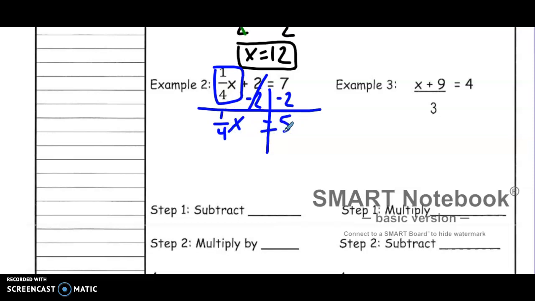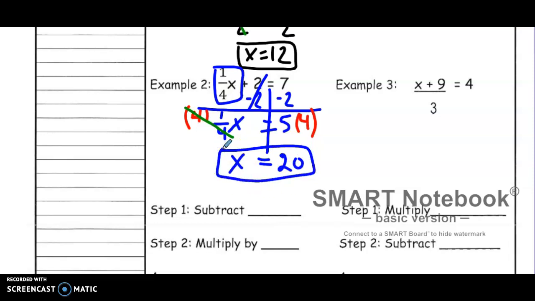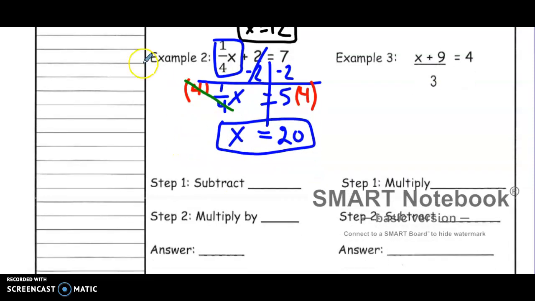And then you're going to do the same thing that we just did in the other example, which is multiply by that denominator number. With 4, I have to do it to both sides to keep it balanced. 4 over 4 cancels. And this is nice: 1x is actually just the same thing as x, so I'm just going to write x. 5 times 4 is 20. So my two steps in this case were that I subtracted 2, and then I multiplied by 4, and my answer is x equals 20.